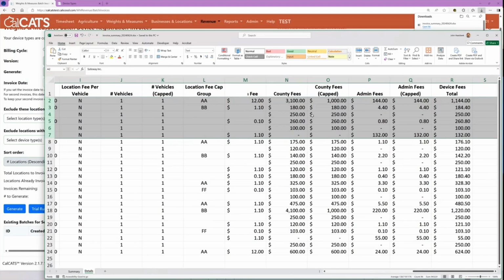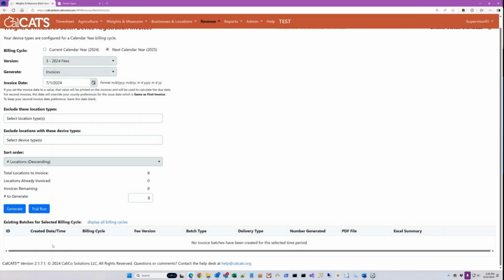The trial run is a really great way to look at everything that's going to come out in an invoice batch. Check all the numbers, check all the calculations before you actually hit the generate button, which then executes all of that and saves it in the database. In fact, when I run the trial run, I usually generate 100% of everything. Even if you've got 2,000 locations, you can generate them in the trial run. It's still pretty quick. It'll take 30 or 45 seconds. That way you'll see your sum totals and see everything that you need to see before you actually pull the trigger on generating the batch.